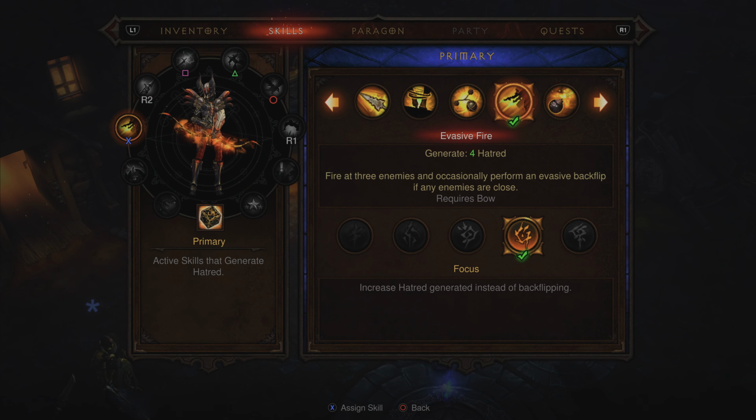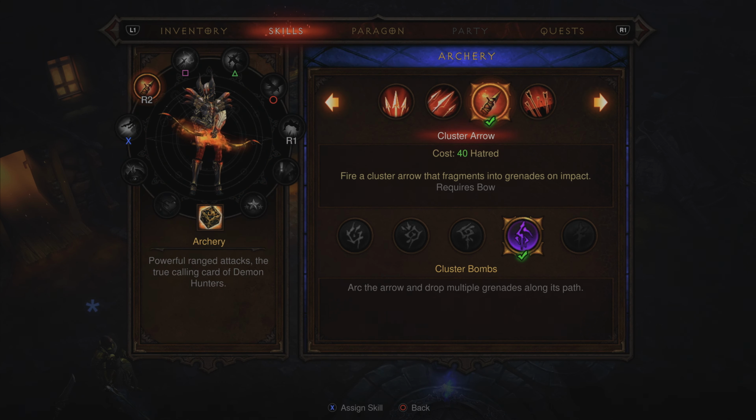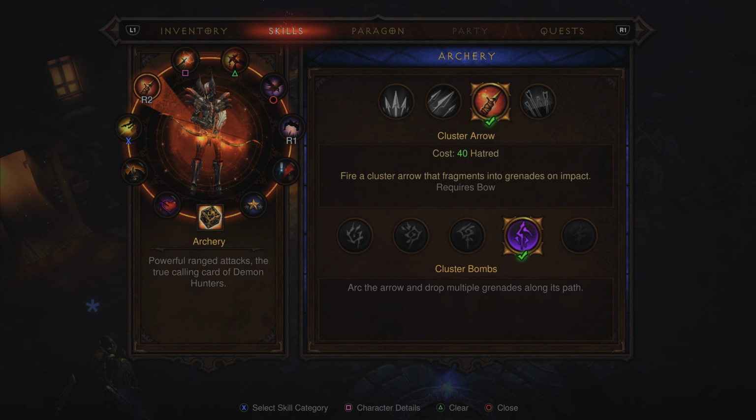Touching on the skills, for the primary ability, set up on X if you're on console, you want to pick up Evasive Fire with the rune Focus. R2, this is kind of going to be our main damage dealing attack. We're using Sentry in this one basically combined. But we're going to pick up Cluster Arrow with the rune Cluster Bombs.